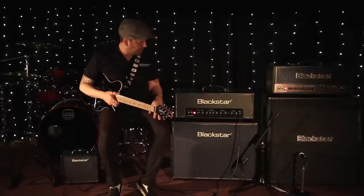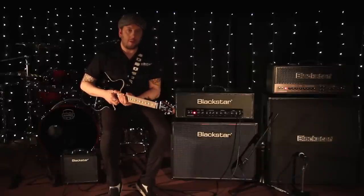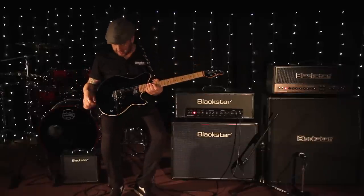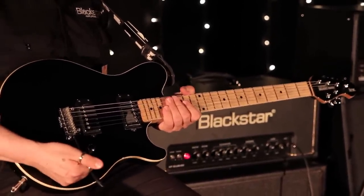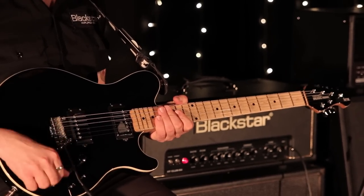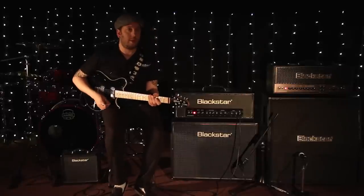So from going from that bright, clean sound, I'll play another little bit on that for you, and then I'll go to a clean, warm, just so you can hear that dramatic difference. Of course, I'm using my Reflex Music Man, but if you see me switching here, it's between single coil and humbucker, so it's a series and parallel switch. So I'm going to give you a variety of tones, if you like. So let's see what we can come up with, a single coil sound, bright clean, with a little bit of reverb.